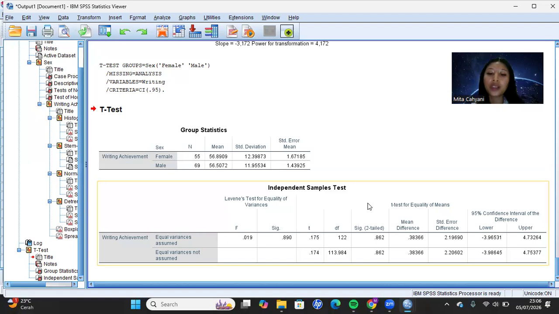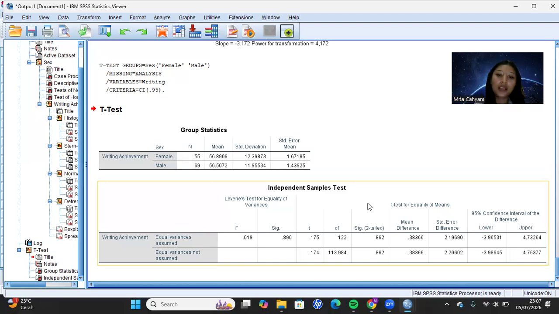So it means that the test failed to reject the H0, because of that we are not confident that the HA is correct.